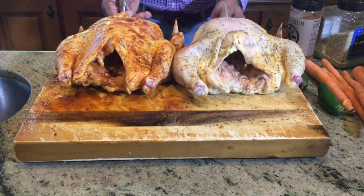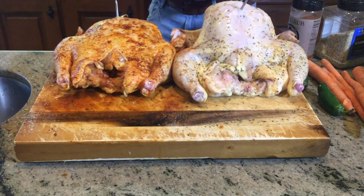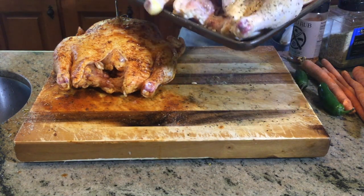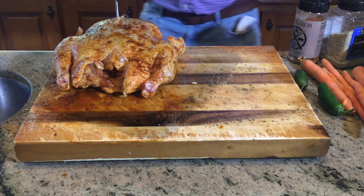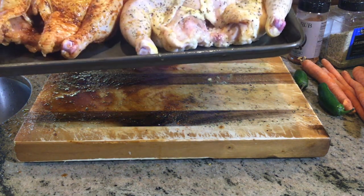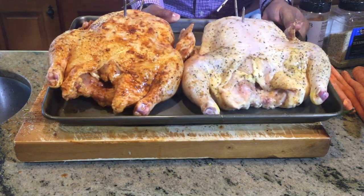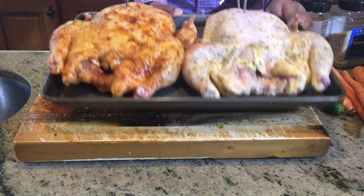So I just want to take a second to show you how we're gonna get these babies hung. Okay, so I'm gonna remove these and put them now on a pan, so they can be transported outside when it's time to hang them. All right, there we go. Now we're gonna get our cutting board clean and start cutting us some veggies up.